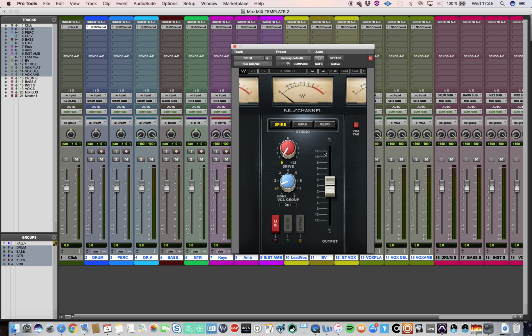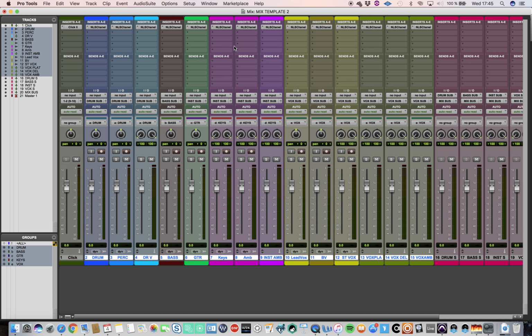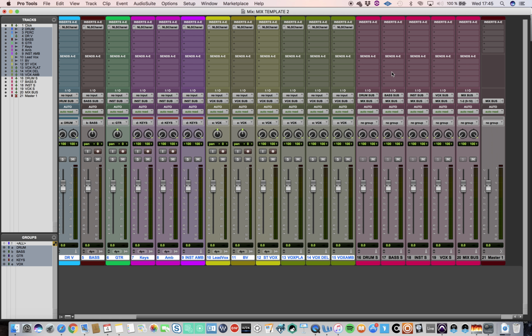Cool. Okay, so you can see here on each of these channels, they're all the same. Now, if I have any loudness issues, I can turn them down here. So it works as my trim, and as I said, it's a non-linear summer, so it deals with the issue of digital summing. Again, another topic for another time. Cool, so I've got that. Oh, I should put them over here as well.